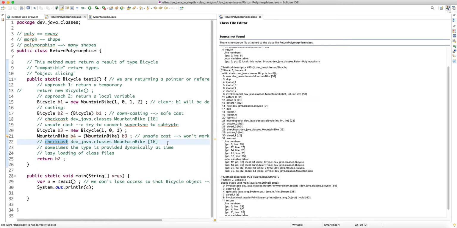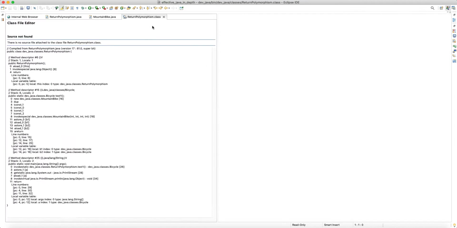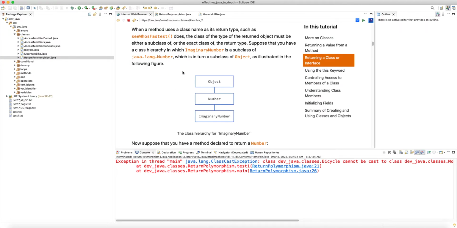at runtime. There might be a case when the JVM decides that whatever you forced the compiler to do is not going to work, for example, in this case, an unsafe cast, and then your application crashes. So there is a checkcast bytecode instruction to make sure that the casting would work. I'm going to comment this out for now, and let's go back and continue our discussion here.